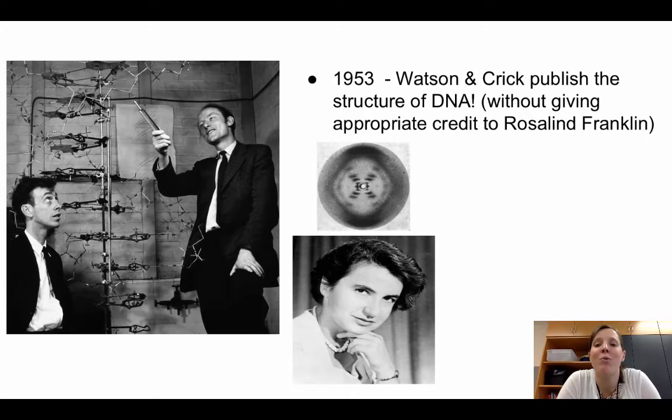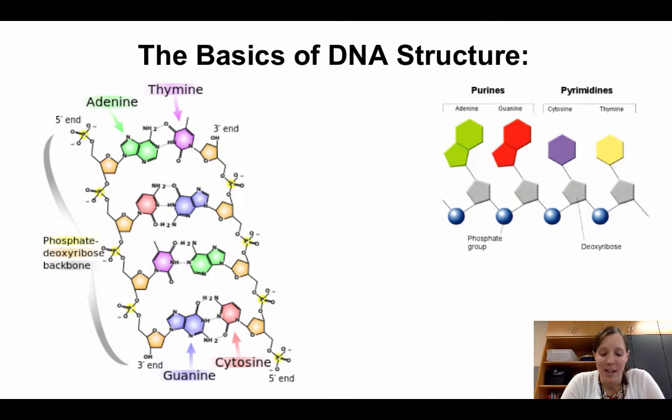And then, of course, in 1953, Watson and Crick published The Structure of DNA. We are going to be watching a film in class that talks about how they put together the pieces of the puzzle in order to come up with the structure of DNA. One piece of the puzzle that they used was this X-ray photograph of DNA that was taken by a scientist, Dr. Rosalind Franklin. And it's sort of established that they really did not give her appropriate credit for her work and her role in the creation of their model, and we'll see that play out a little bit more in the films.